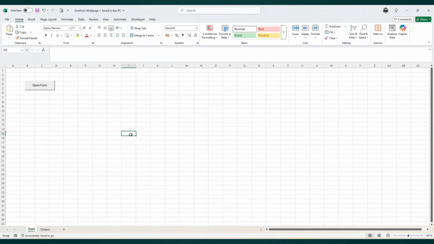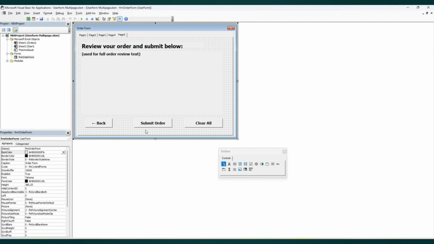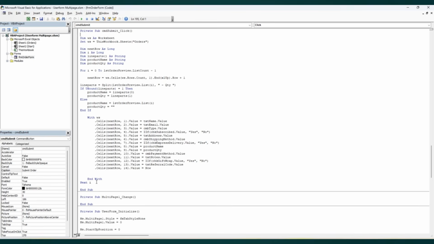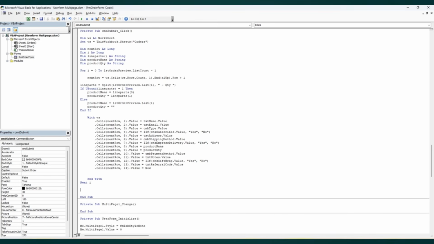And before we test it, one final adjustment is we want to give the user a message box when we're submitting order, because before the button was in the sheet where the data was written, so you can see the data was going to be written in the sheet, but now we cannot see it. So let's at the end here write a quick message box. And we can just write something very simple.